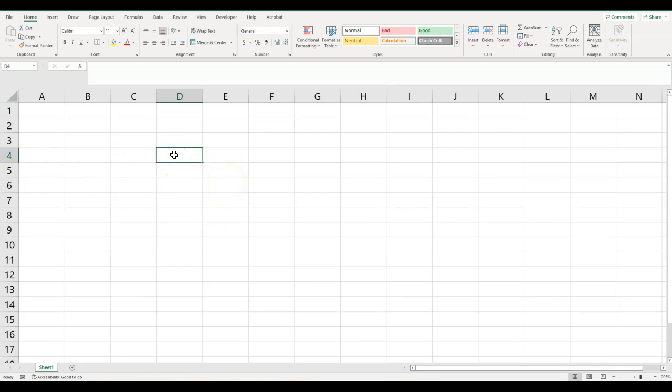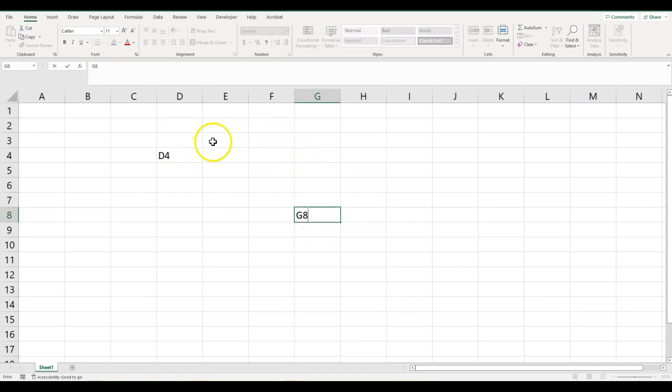So for now, I'm going to put that into the box, just to remind us. If I came down to this cell, for example, it is in column G and it is in row 8. So this one here would be G8. So it's very important to understand how we refer to the different cells. And this is going to be important later when we introduce the idea of actually doing calculations, but that's not going to be in this video.